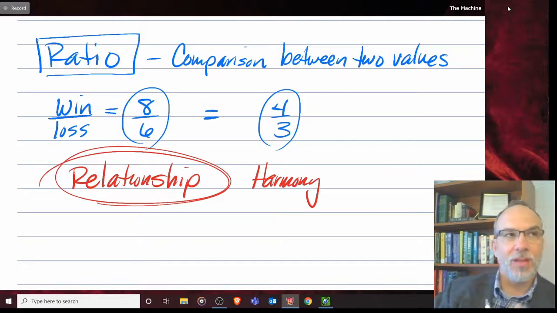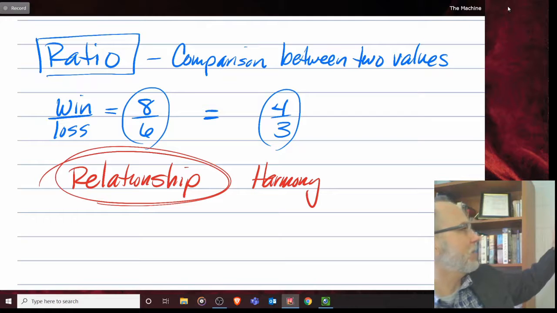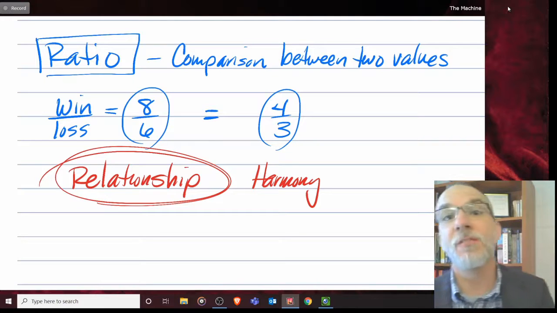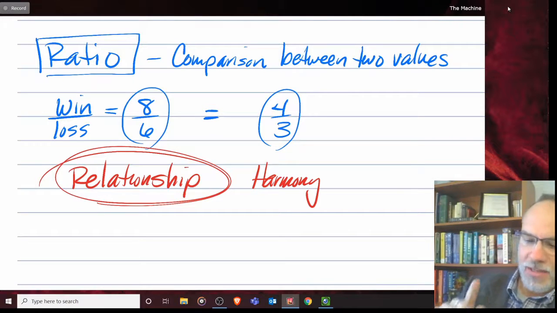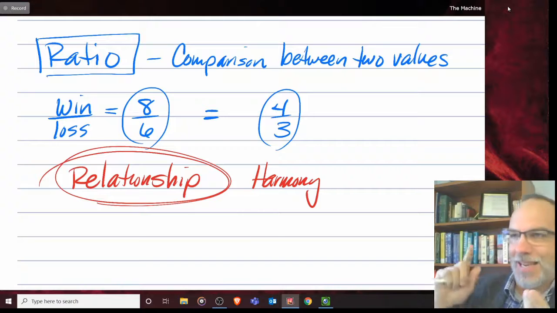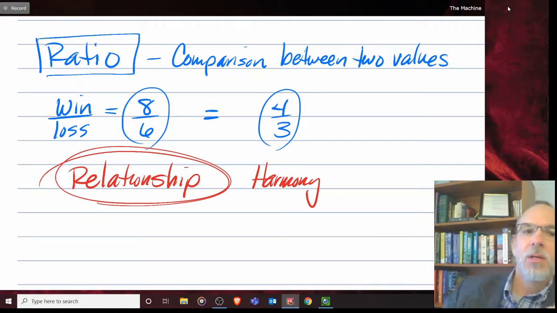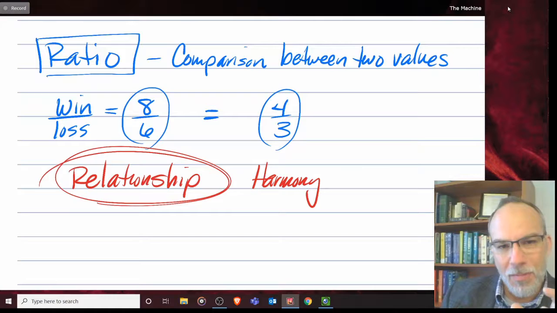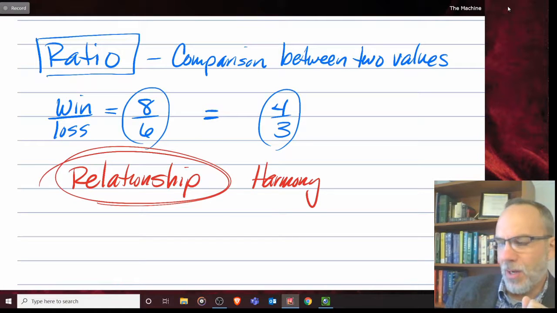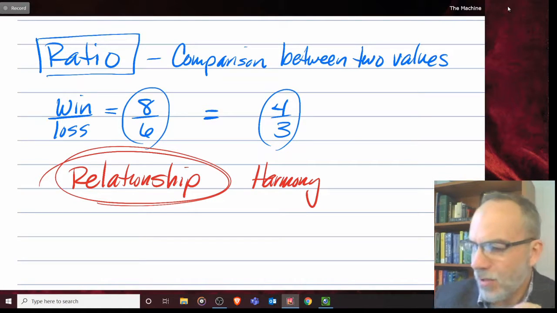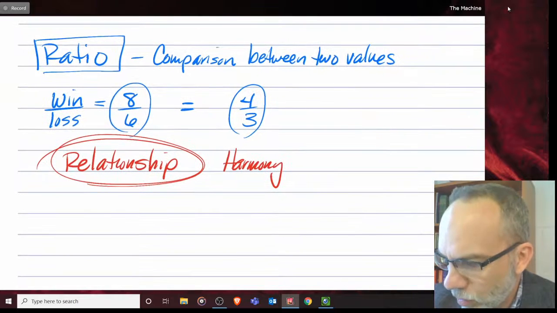So the category of music there really should be modernly defined as fine arts. It would include painting, sculpture, architecture, dance, you name it. So it's looking at the relationship among those things. And so I thought that was an important point to make here when we're talking about fractions and ratios.